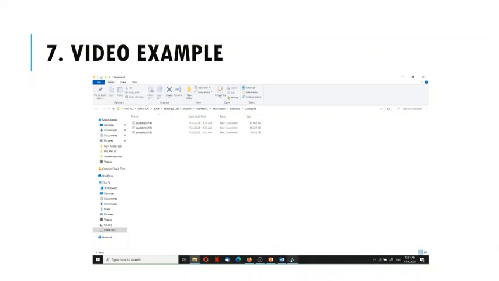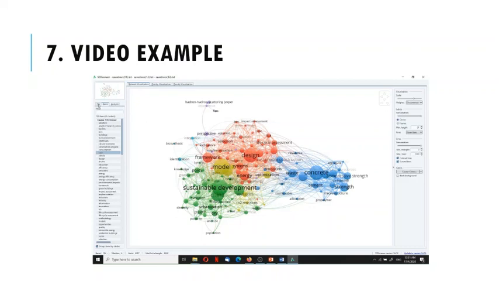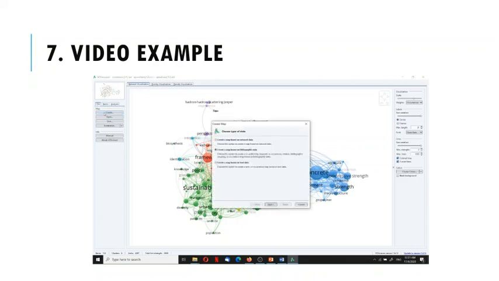You need to open the VOSviewer software and create a map using the create map wizard. You have to choose the bibliographic data, because it is not network data, and it's not text data, because you have already exported it from a bibliographic database, which is Web of Science. So select the bibliographic data, and as it is from Web of Science, click read data from bibliographic database files. If you have it in your reference manager or EndNote, then put it there.